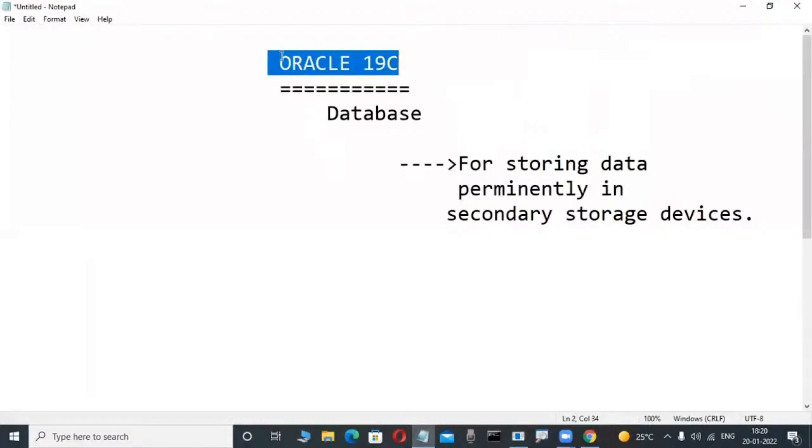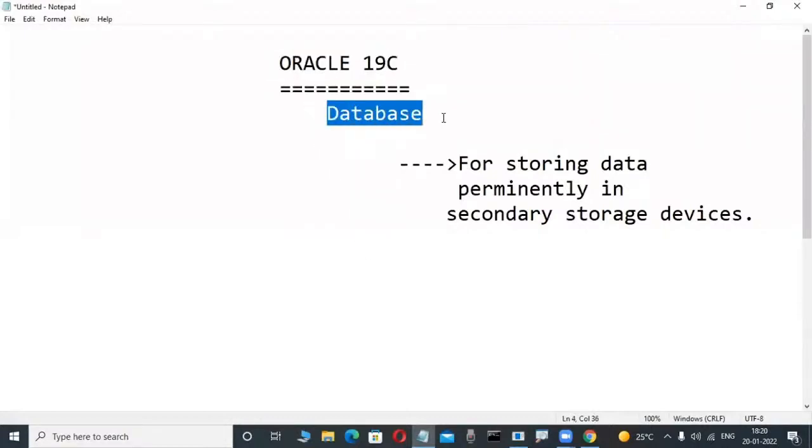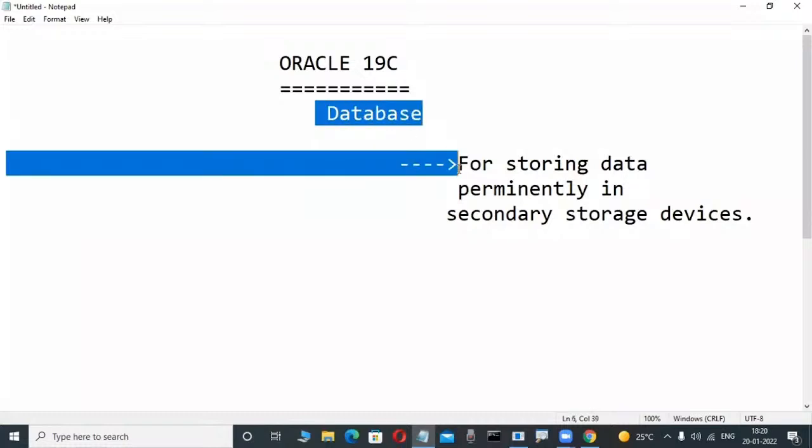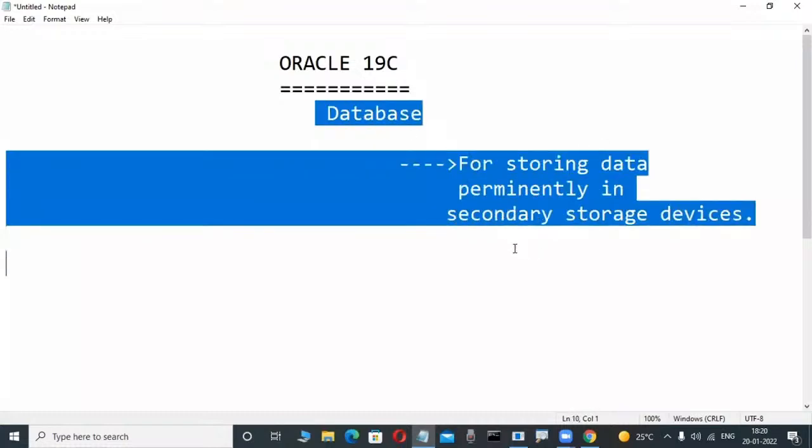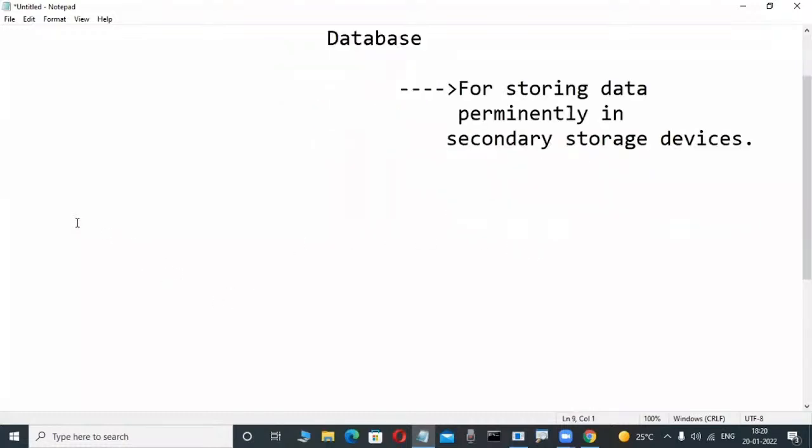Oracle is a database product. What type of database? In the future, relational databases. That's why a structured collection of data is stored. But if you want to operate these relational databases, the Oracle database product, which languages do we use? Slowly observe here. One language is SQL. SQL means Structured Query Language.